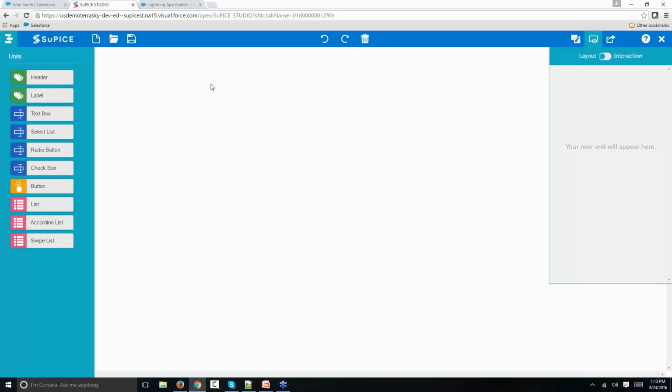To be more specific around the kind of interactions that you might have had with Visualforce, you had the entire page that was customized, and when you did an interaction with Visualforce, the entire page had to respond to whatever you did. So if you clicked a button, the entire page had to perform some kind of action, and it was really clunky in terms of what we expect from a modern application.